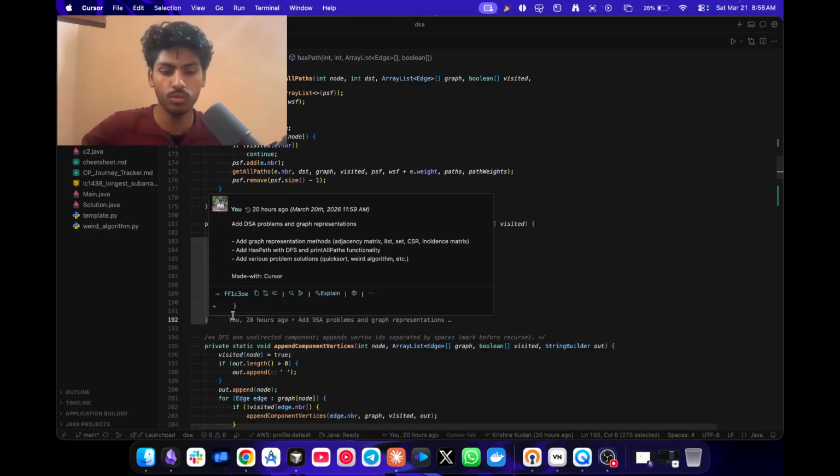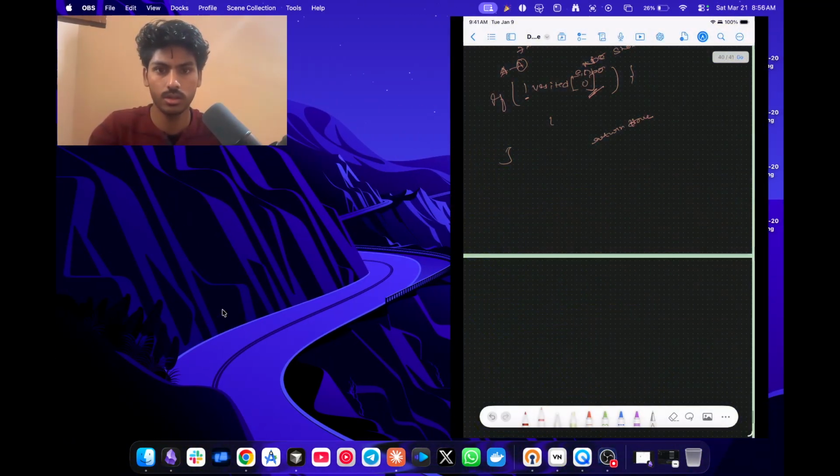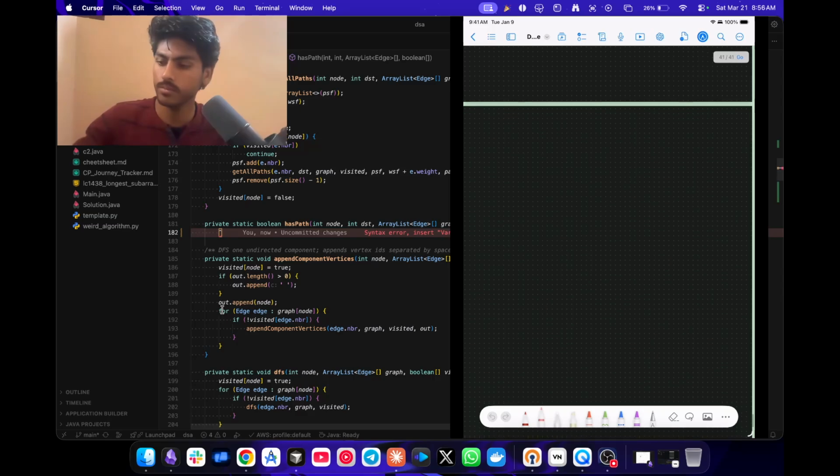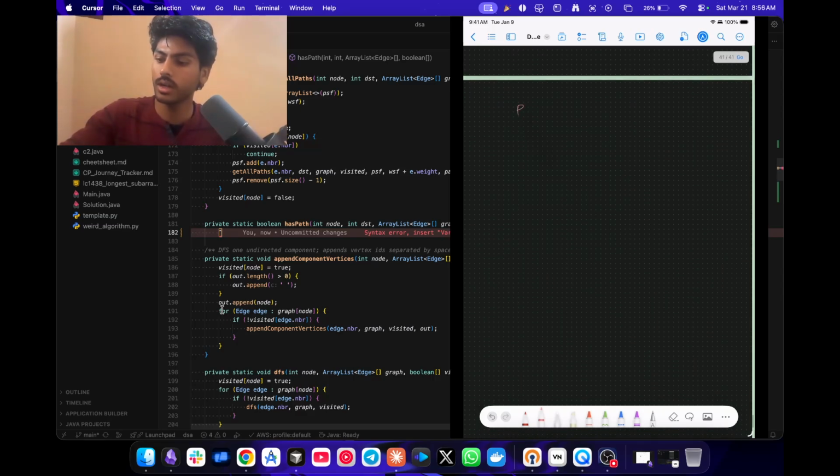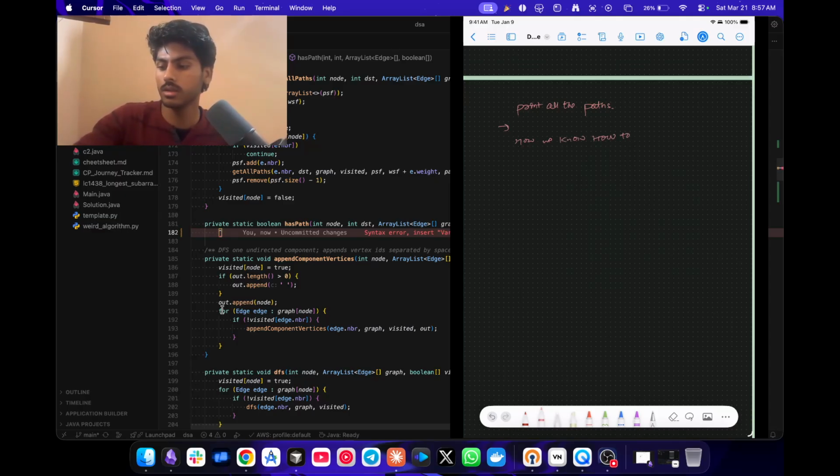Next, let's move on to this thing. You have to print all the paths. How do we do that? Now we know how to find a path, right?